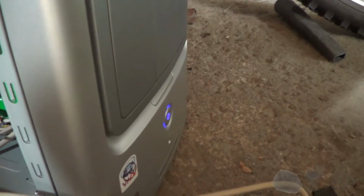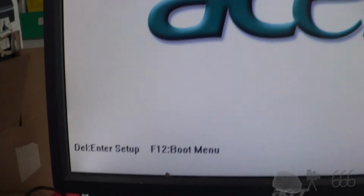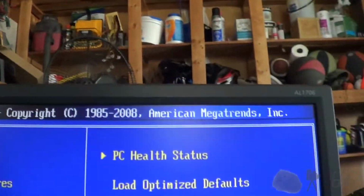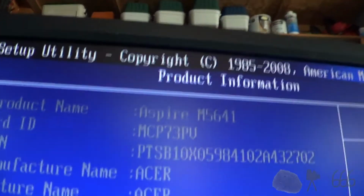Okay, power is on. I hear a whining. There's a green light. The whining is not usually a good sign, but fire it up. We'll see what happens. Acer. Delete to enter setup. Don't mind if I do. Okay. American Megatrends. Product information. What have we got? Well, now we know what this came out of.